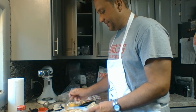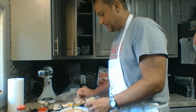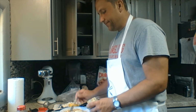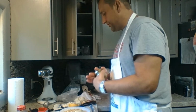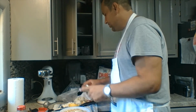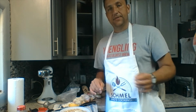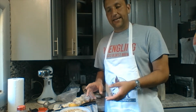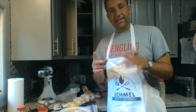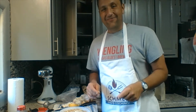And these are going to be a nice contrast of flavors. We got some depth in the celery salt that's in the Old Bay, a little acid working from the lemon juice, and then the ginger. And we're just going to let that marinate. And then I'll show you how we're going to grill it up, finish it in the oven for a second, and make the beurre blanc sauce. So stay tuned. We'll be right back.